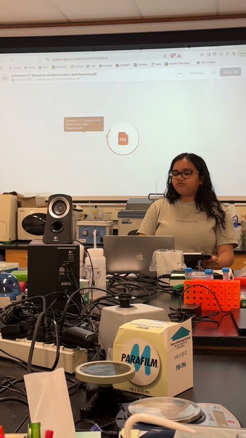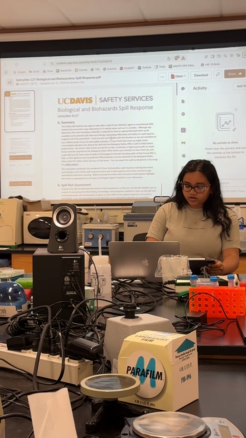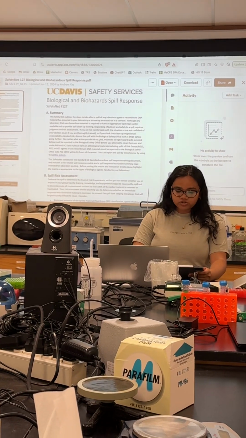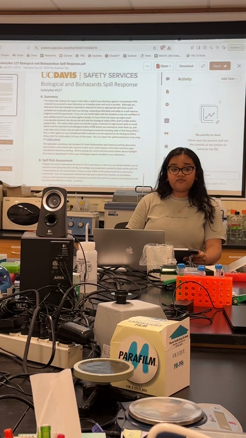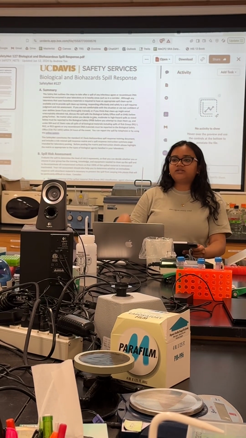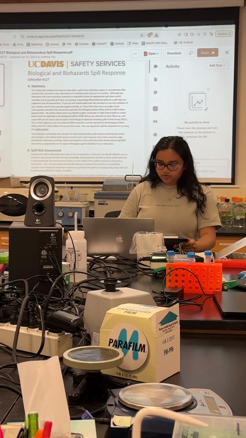After that, we also have one for biological spill control. So this is Safety Net 127. It'll be on there as well. This is not relevant for Big RT, but it could be if you join a research group or class that uses this bioinnovation lab. Since all the organisms that we use in this lab are BSL 1 or lower, the biological spill kit is just bleach and paper towels.